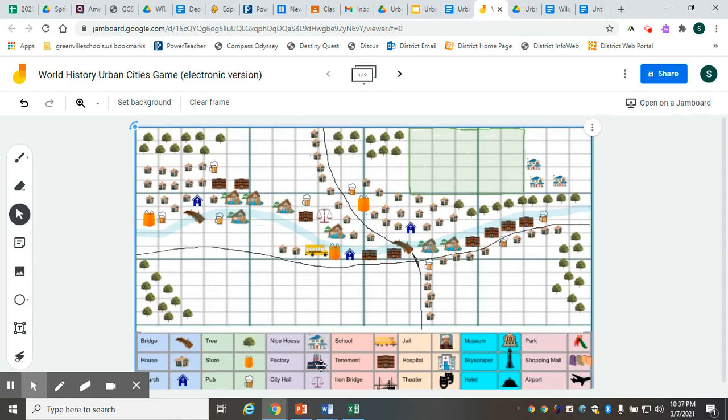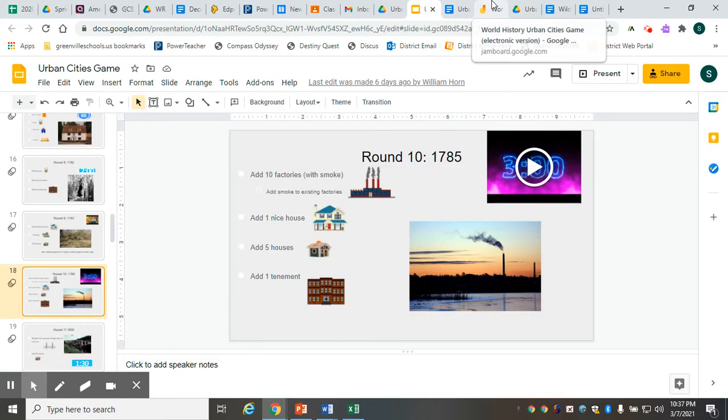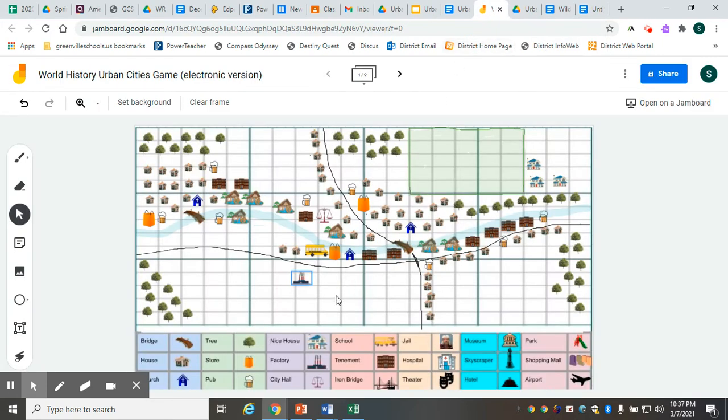So these are factories with smoke. Okay, so let's click on it, and what we're going to do is let's put them. These are factories with smoke. And let's put them, we don't need these to be near the water, I don't think. Nope, add smoke to existing factories.